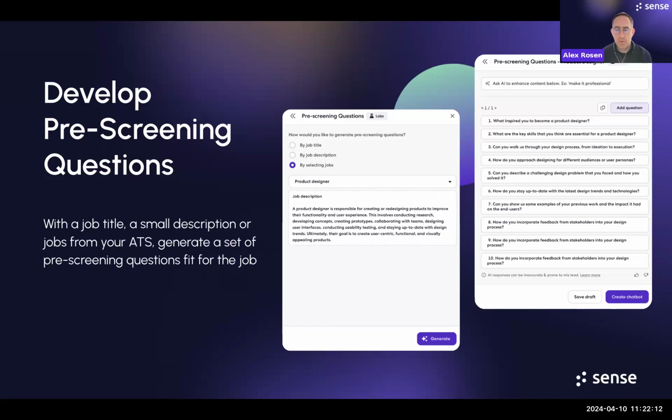And this can be helpful for all kinds of jobs, but I really find it particularly helpful with technical jobs, and I'm talking with people about Sense. If I'm on a panel and it's a new technology that I've not worked with yet, this can really help me get up to speed. You can then also put these right into your chatbot. So if you see what we've been talking about so far today, getting that JD and making these cool questions based on the JD right into a chatbot that's talking to candidates.